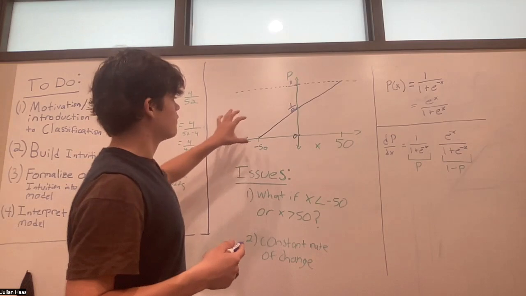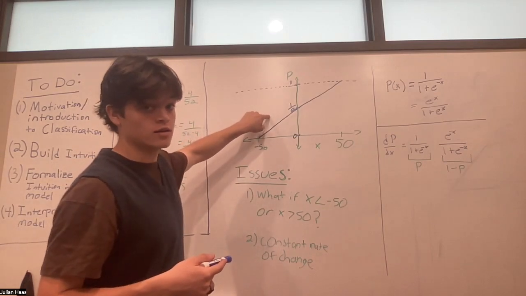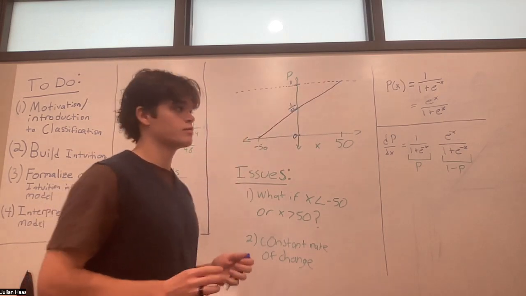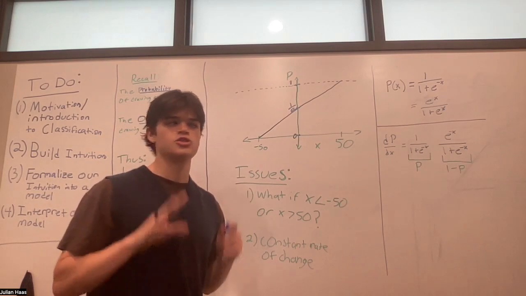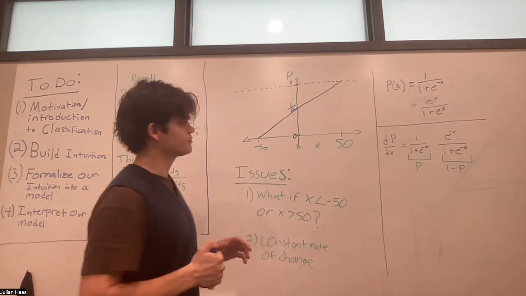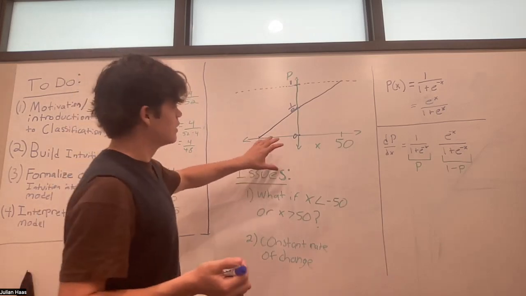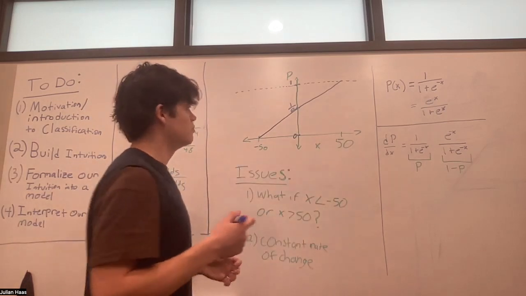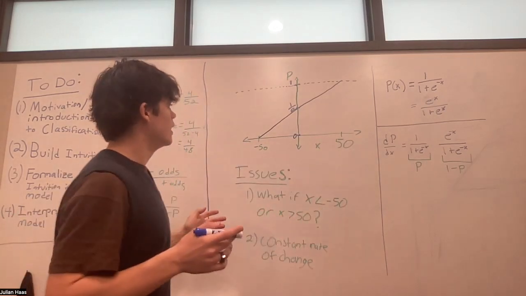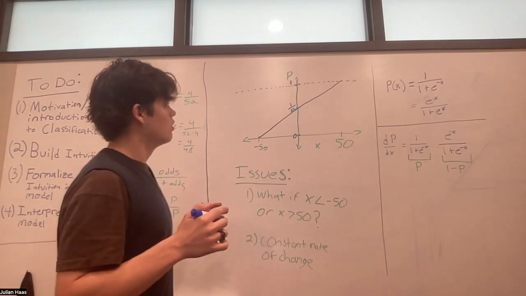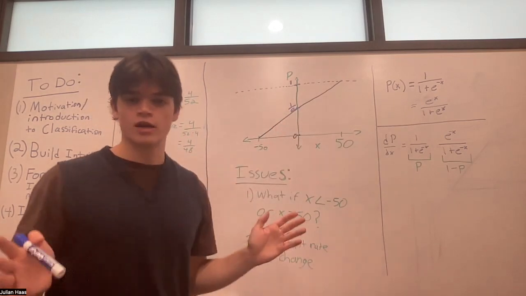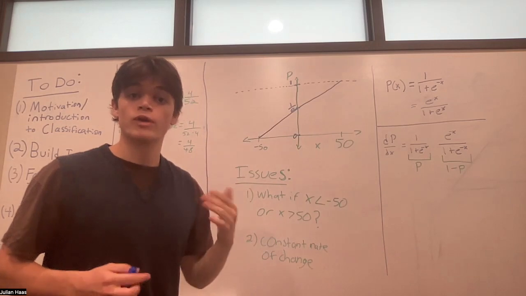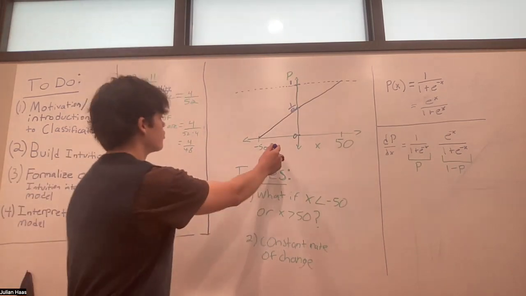And that's the fact that if we look at this line of best fit, the rate of change, the slope, is equal throughout. I want to take a second and think about what that means. Let's say we're confident with our information that somebody's going to get into Wesleyan. They have a composite score of 48 and they go up to 50. Well, we were already pretty certain that they were going to get in. Their probability was already pretty high. So that shouldn't really change whether or not we predict the person's going to get into Wesleyan. Same thing if they have a really low score to begin with.